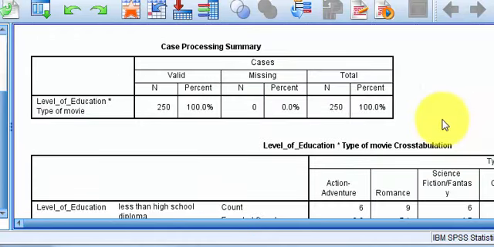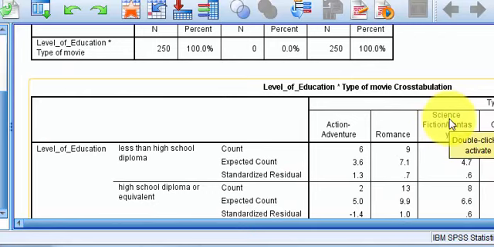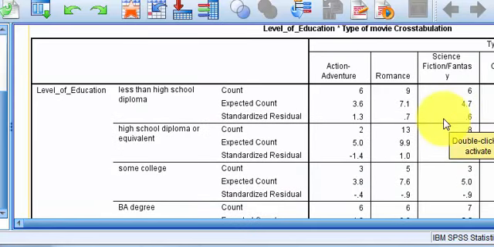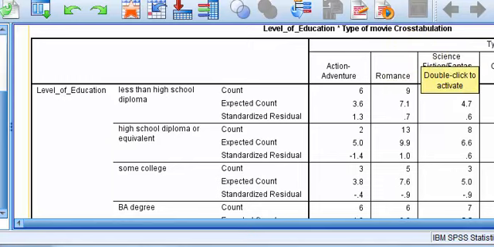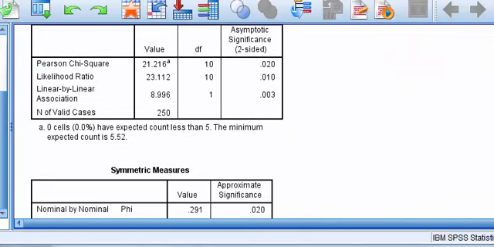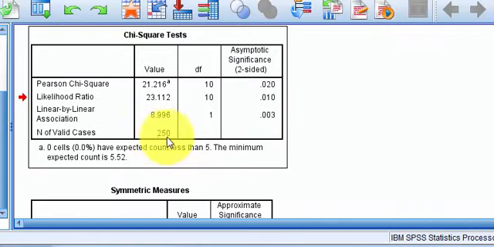Real quick, the only assumption that you have to worry about with the chi-square test is at least 5 people per cell. I'll say that again. The only important assumption about the chi-square test is there has to be at least 5 people per cell. So like in this one, we got 6 levels of education, 8 levels of movies. So 6 times 8 is 48. 48 times 5 is 240. And as you recall, we had 250 people in there, right? Boom. So our sample size was just enough. We had 10 more than we actually really needed.